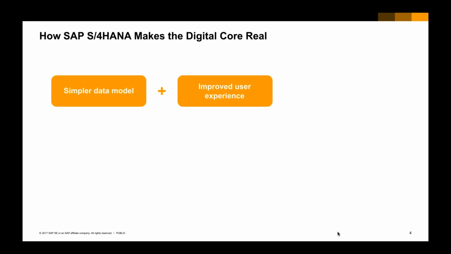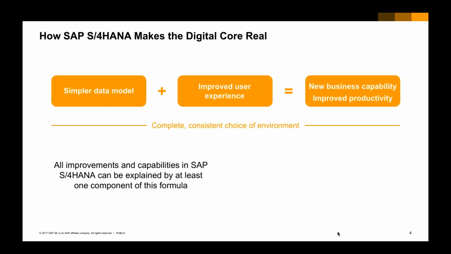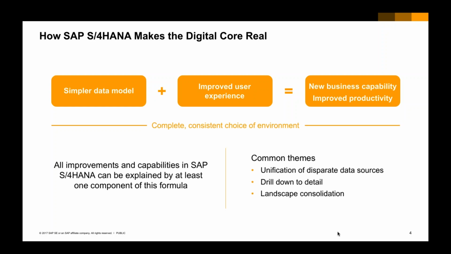It starts with a simpler data model. We add to that a better and improved user experience, and those 2 things combined will give us some new capability and improved productivity. Add to that, you can deploy it anywhere you want. It can be deployed on premise, like you might be running SAP today. It can be deployed in the cloud in a number of different ways. I'll talk about some of those things. And really, you're going to see some common themes. Especially, you're going to see the theme of simplification, taking many different things and reducing it down to one thing that's easier to run and provides better productivity. So these are the key things.